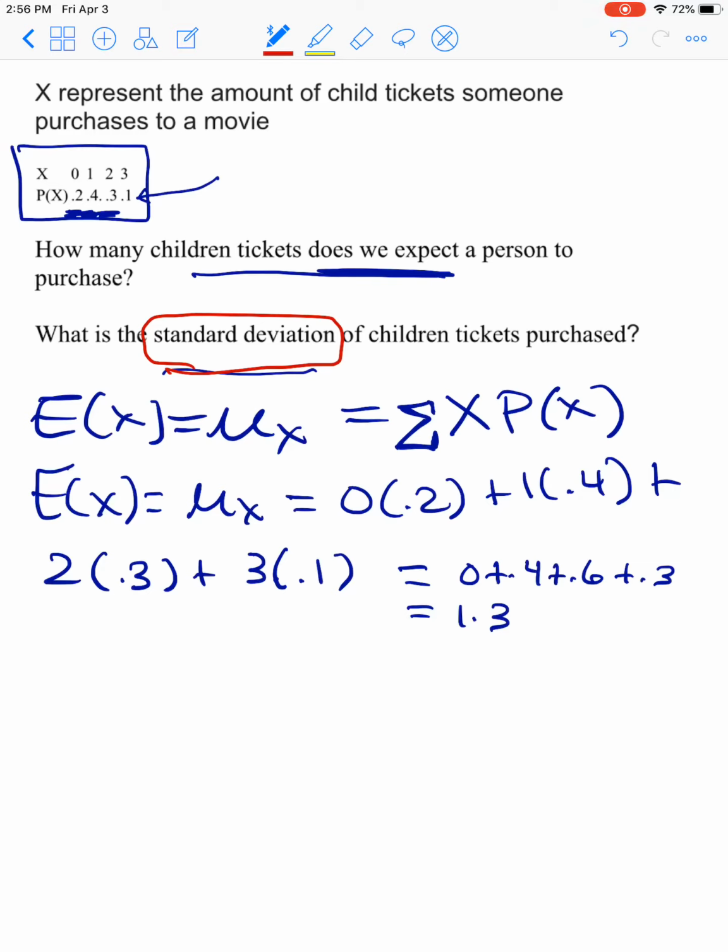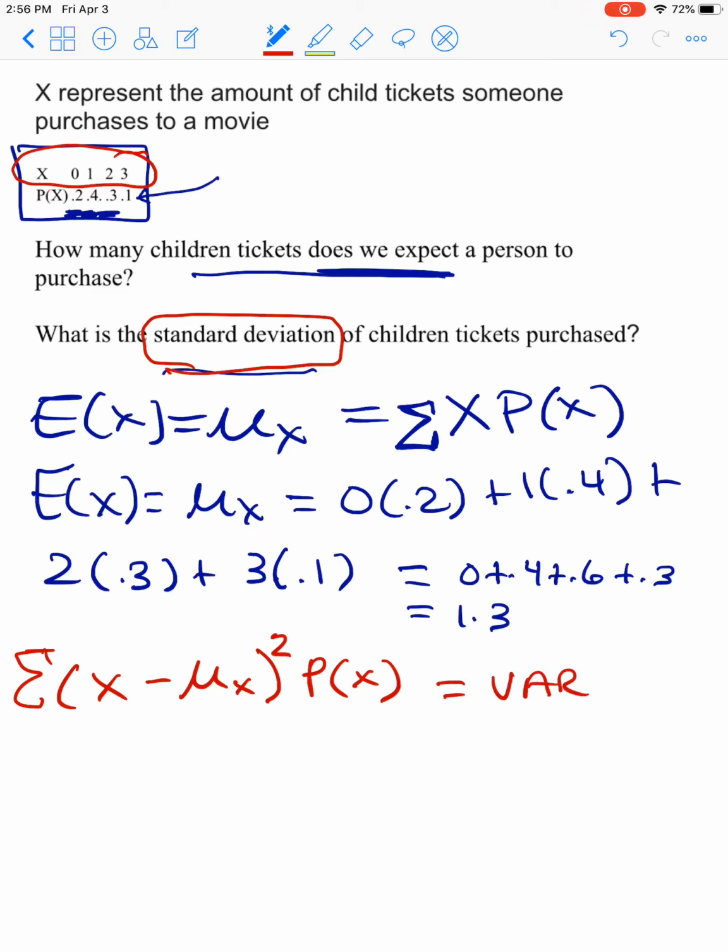So in order to find the standard deviation, first I'm going to start with finding the standard deviation squared, which is called the variance. So I'm going to take each number, 0, 1, 2, and 3, and then I'm going to subtract it from the average that we just found. I'm going to square that number and then times it by the probability. When done, you guessed it, I'm going to add them. And that's what we call our variance of X, or the standard deviation squared. So let's see what this looks like.